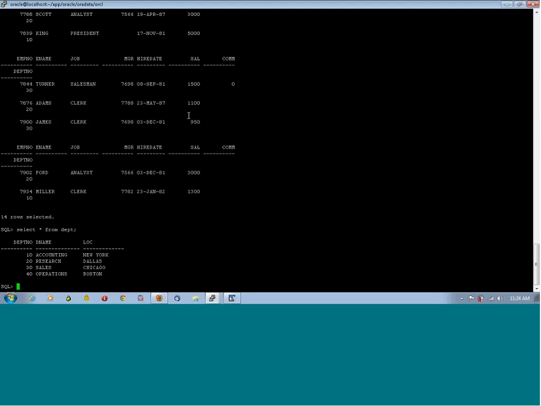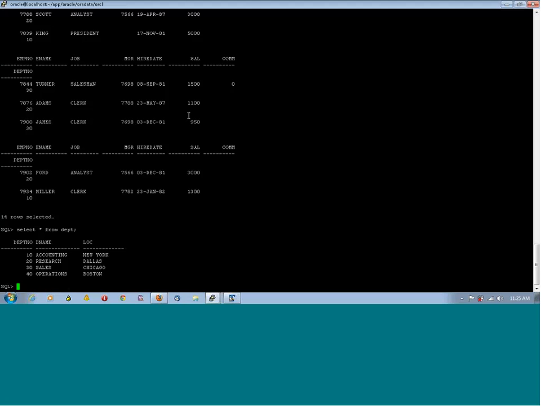There is one question here. I deleted all the DBF files. I do not have any DBF files, but all my database data is in DBF files. So how am I able to get this particular data? I'm able to get it from the cache. Just before dropping the DBF files, I queried these tables, so this data has been in the SGA, and now when I'm querying it, I'm getting it from the SGA cache memory. As long as this data is available in the SGA, you will be able to see it.